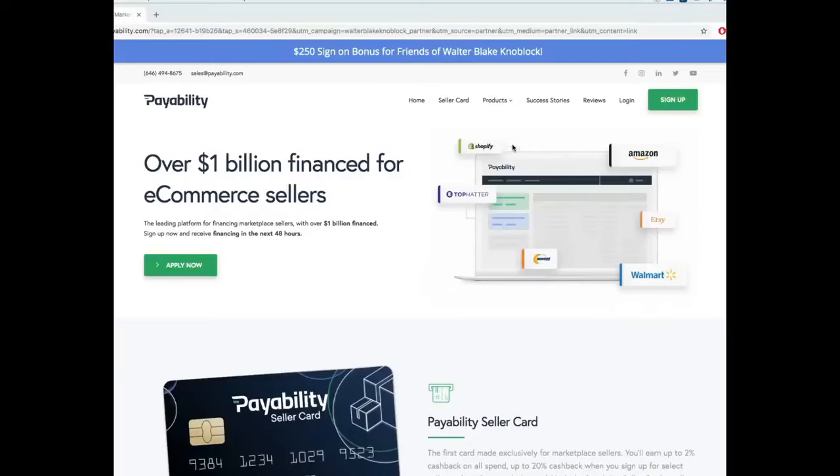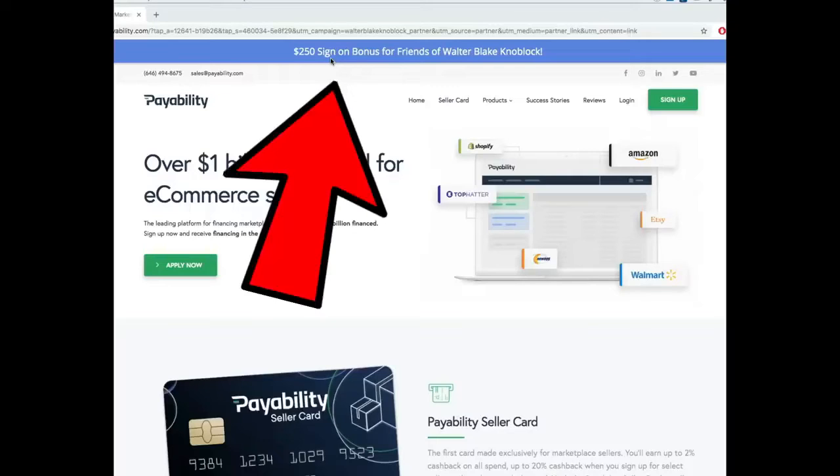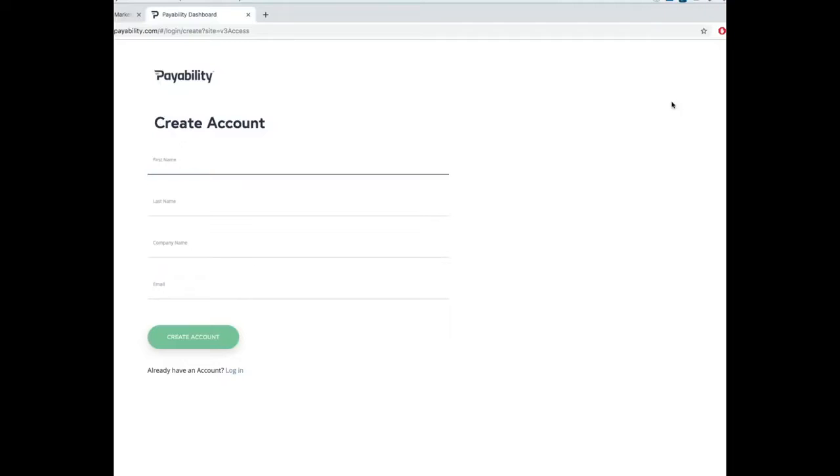Walking out of the Dollar Tree — we got 35 books for a dollar each, so $35 total. We're gonna go back to the warehouse, go through it all, and see exactly how much money we're gonna make. But first, check out Payability. If you sign up using my link, you get $250 for free. All you do is sign up: click the link, enter your name, last name, email, and business name. Your business name is just whatever you sell under on Amazon or Etsy — they're not asking for official LLC incorporation forms, just who you are and what's going on.